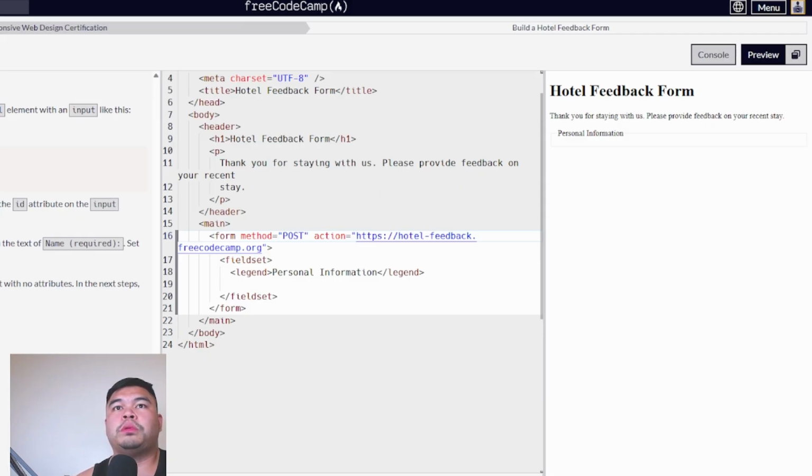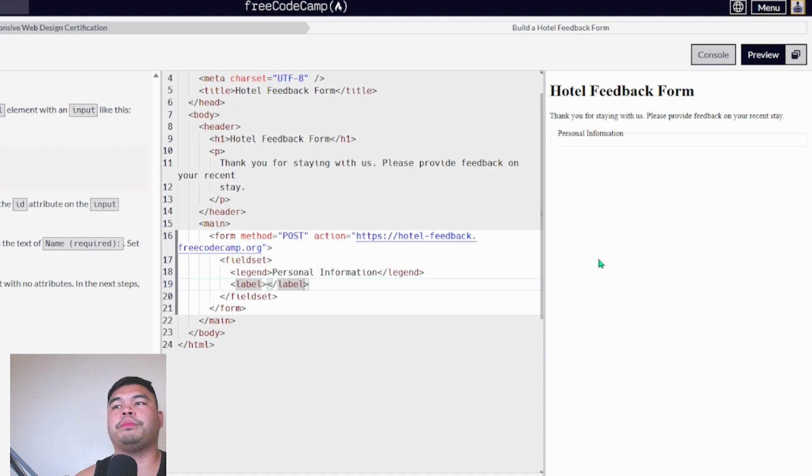Label. Okay. In the previous lesson, you learned how to associate a label with an input like this. So label for name input. Okay. So I think below your legend element, we add a label. I'm just going to close it real quick.